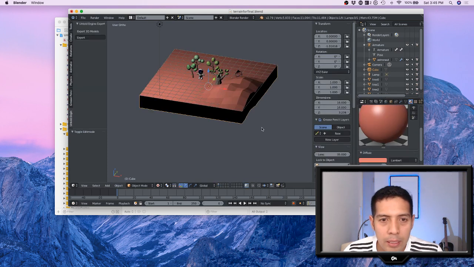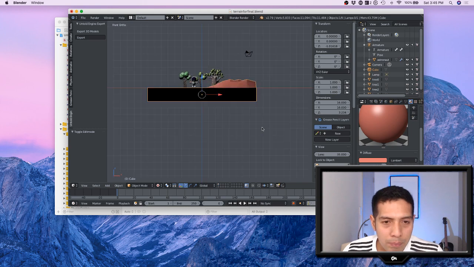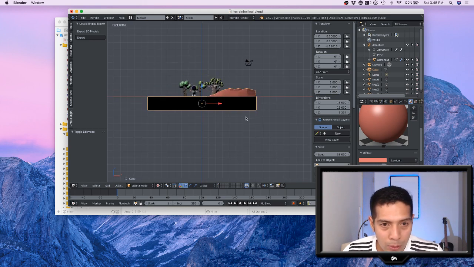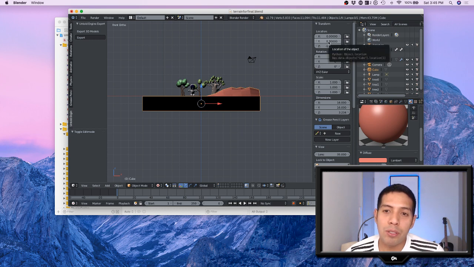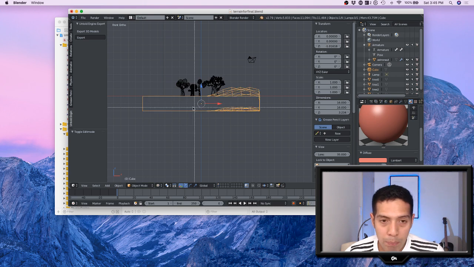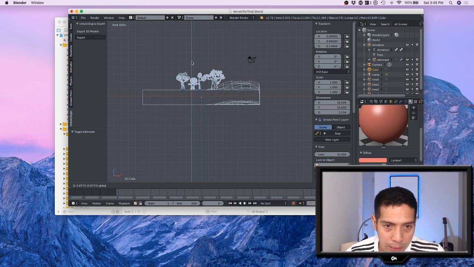All right. Now the first thing that I'm gonna do, I'm gonna show you that right now the origin of this model is at location 0, 0, 0, -1, 0. What I'm gonna do is move it up to the origin. All right.